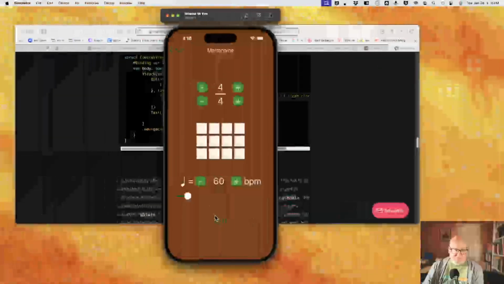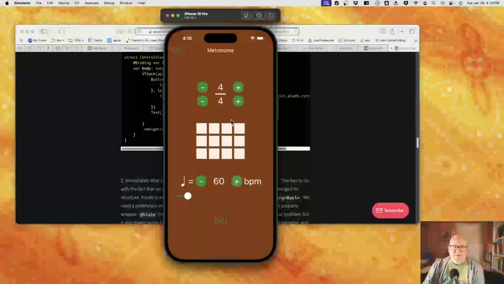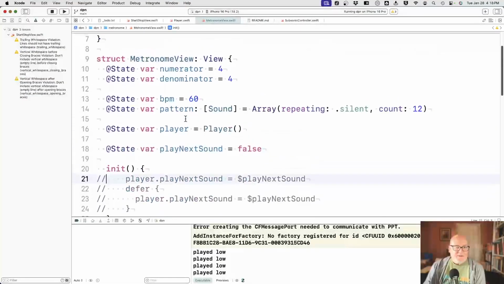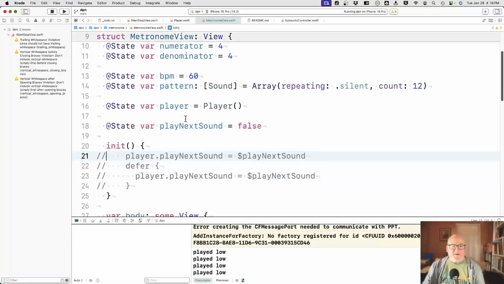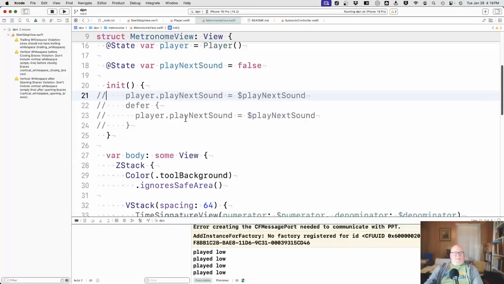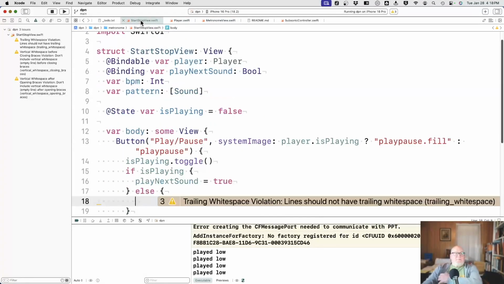Nothing. Okay. Play next sound. Is playing, is state.